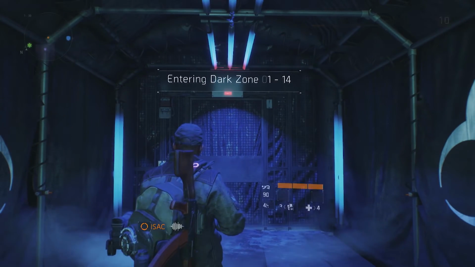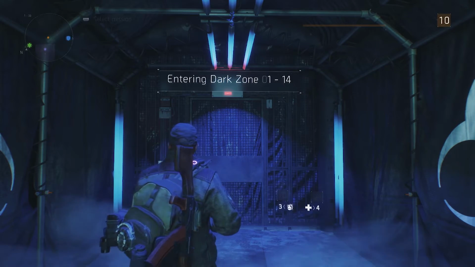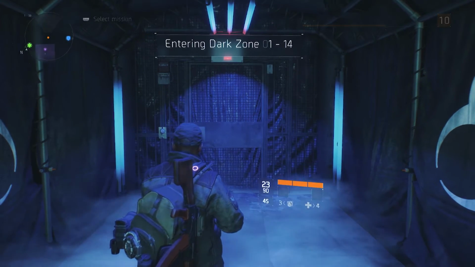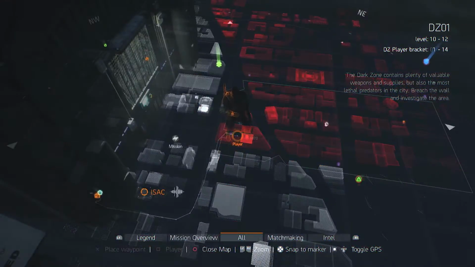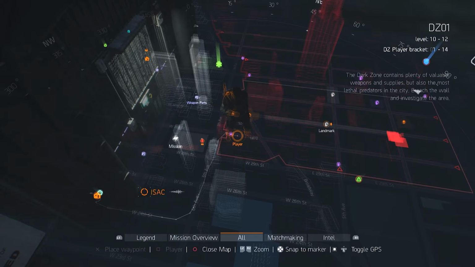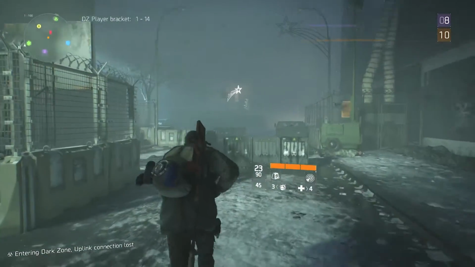You'll notice above the door it says entering Dark Zone 1 through 14. That means any players level 1 through 14 are in this zone. And then if you look on the map, it says that the player brackets are between levels 1 and 14, and it recommends players level 10 through 12 play in here, but Dark Zone ranks are going to be 1 through 14. Alright, so I'm Dark Zone rank 8, so I'm cleared to play in here.